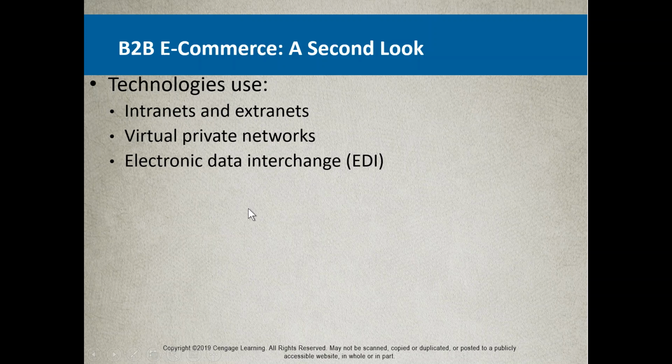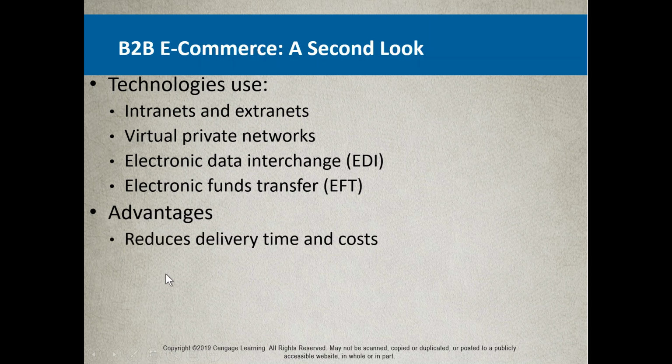When you talk to those other companies, you're probably going to send your invoices or your data to them, and you're going to do that in the form of electronic data interchange, or EDI. Then you're going to pay them, as we've talked about a couple of times in this video series, with electronic funds that need to be transferred. And there will be different ways to transfer funds. Maybe it'll be bank account to bank account, or other ways of transferring the funds.